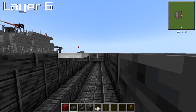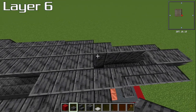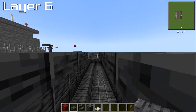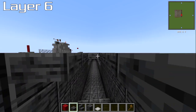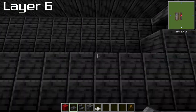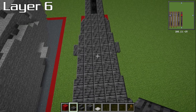So now what you're going to do is with your slabs, bring this all the way to the back. So that can then fill in this nice gap here. All the way with your upper slabs to give you as much headspace as you can, really. Because submarines are small. So I'm glad that we've now got so many different slabs in the game, at least. Because doing this the old school way of just blocks did make it very cramped, but there we go. So that's what you'll end up getting for most of the ship now. So you can then start to kind of look at what you want to do and plan and all that stuff.